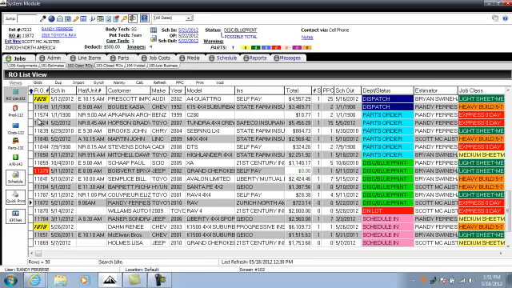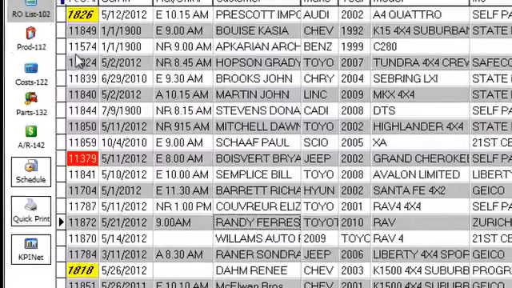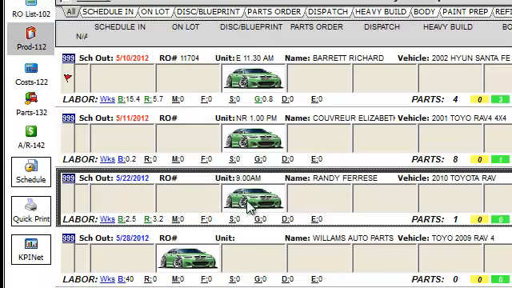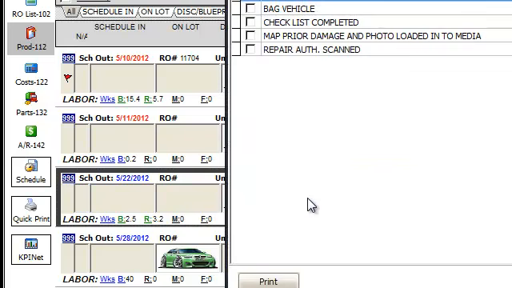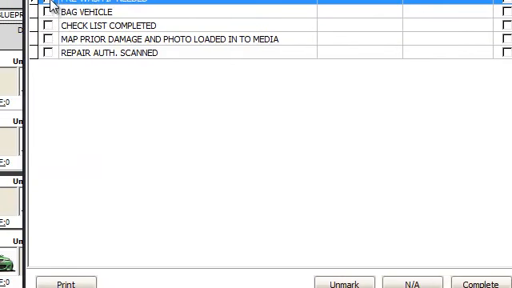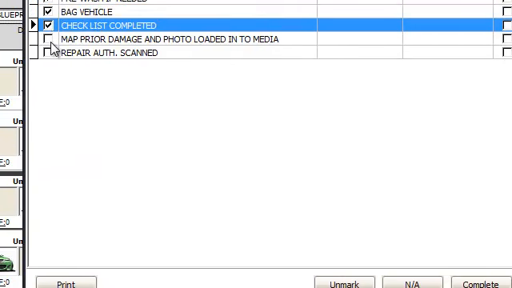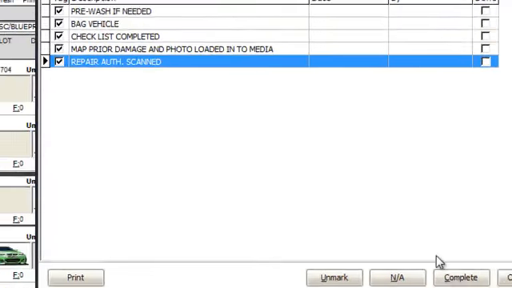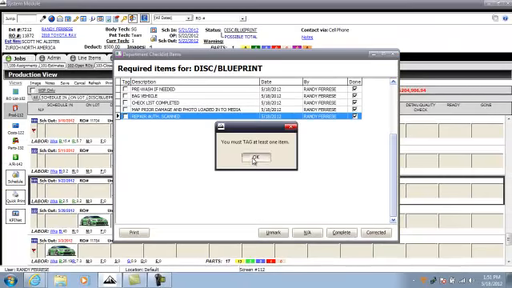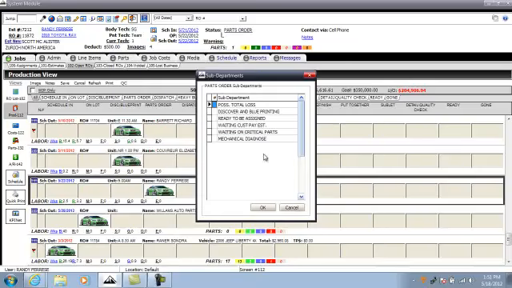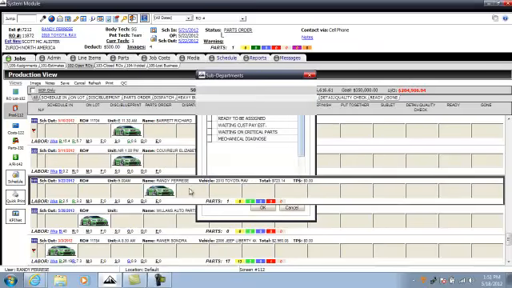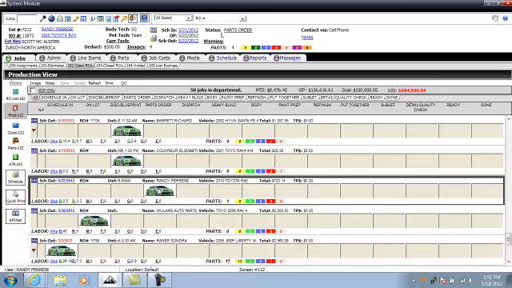So I have what I consider a one and done repair plan, and at this time I can move the vehicle from the blueprint disassembly to parts. And again, we have that departmental checklist that has been completed. At this time the car does move to the next department, and now we have it in parts. Now your parts person is managing his parts right here in this area.